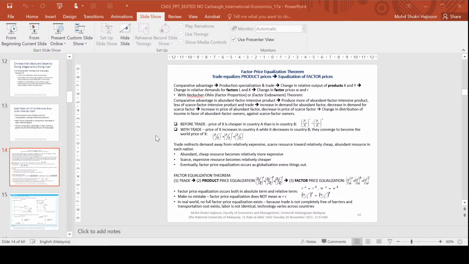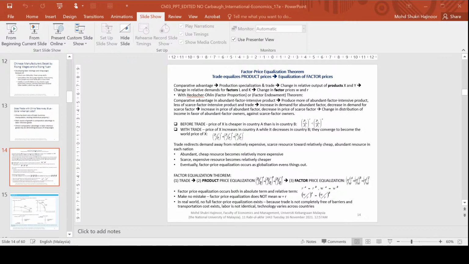The change in product price happened because of trade. Increase of aircraft in America and the world. That's good because aircraft is what the United States exports. And for China, that translates into a decrease in the price of aircraft because the world price is now cheaper than the Chinese price of aircraft before trade. That's good because aircraft is what China imports.